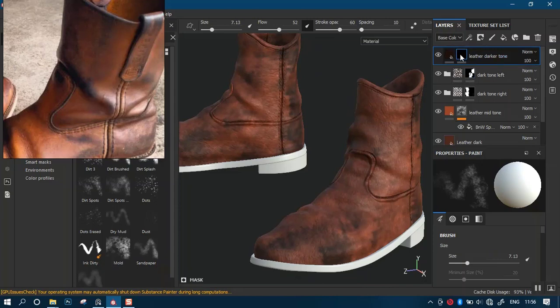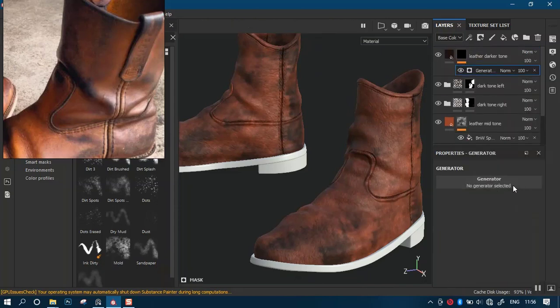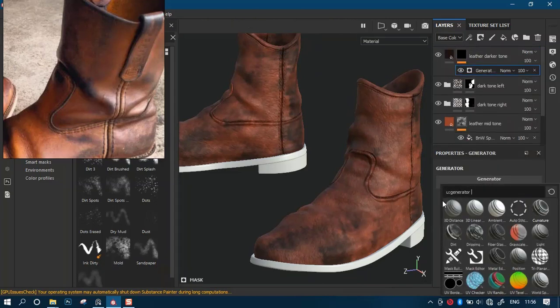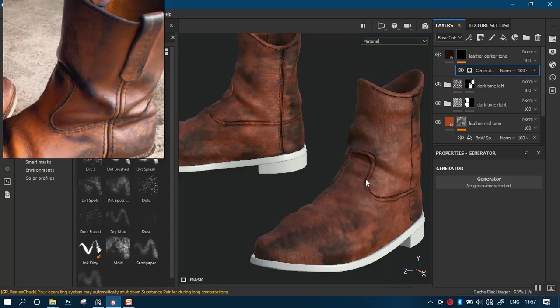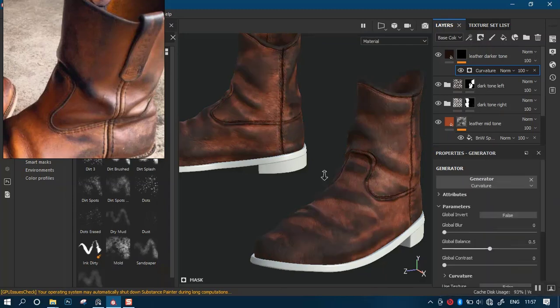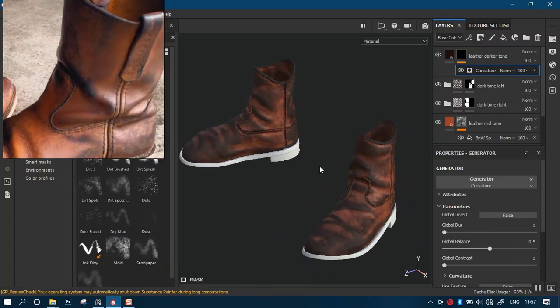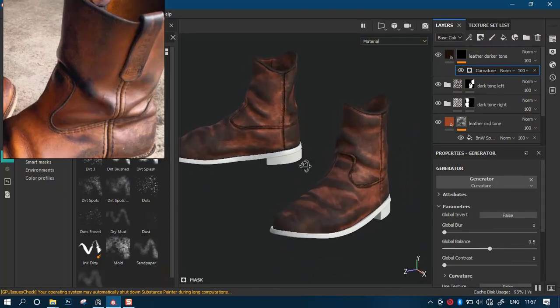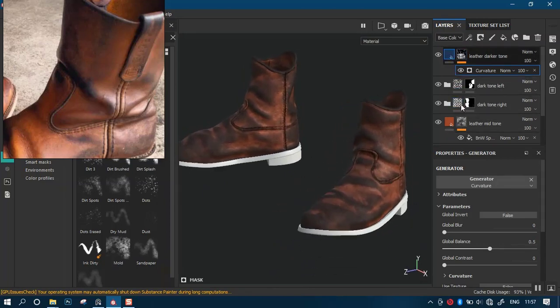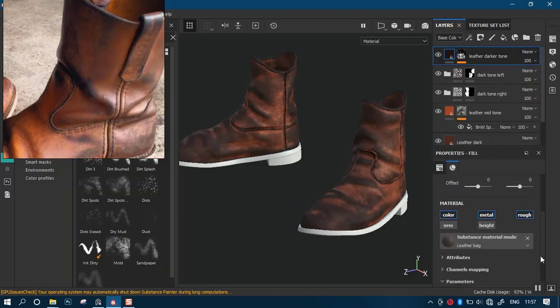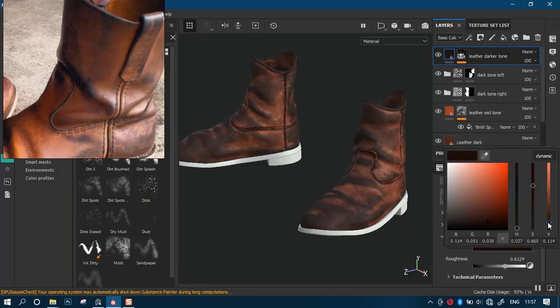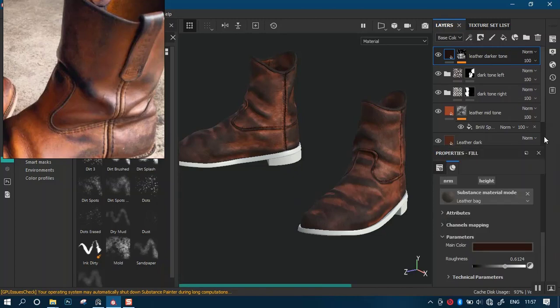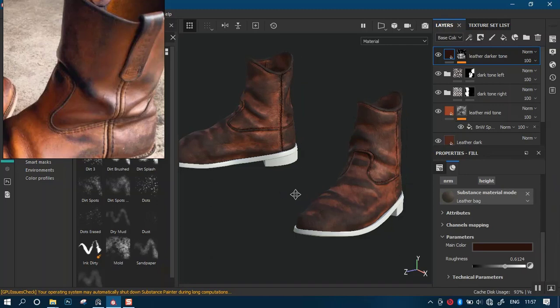I would add a generator in here. In the generator, I'm going to use the curvature instead. It seems to go a bit overboard. One more thing I like to do is to change up the color tone a bit more, kind of lighten it a bit more. Like so, should be fine.